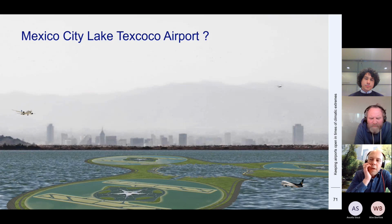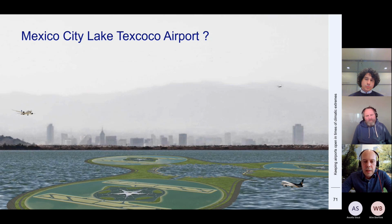At the same time, we also looked at the historical context, and we of course noticed that the whole Inca Lake was not there anymore, and also considering the sensitivity for earthquakes, why not have a floating airport instead in the Lake Texcoco? And then having the Lake Texcoco as the freshwater lake next to the city. And this was not elaborated, it was just an idea. So I made this render of the North Sea airport, but then rendered it in the Lake Texcoco.